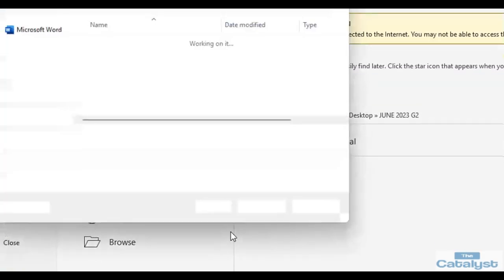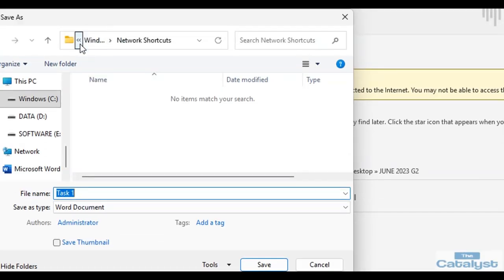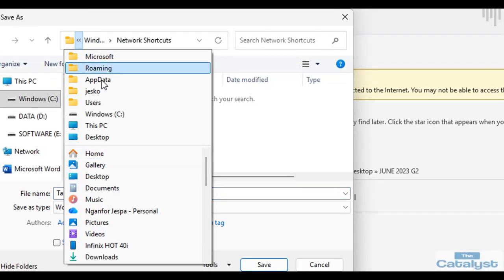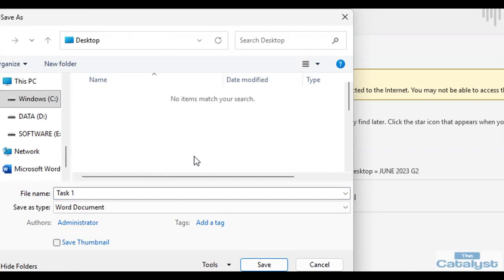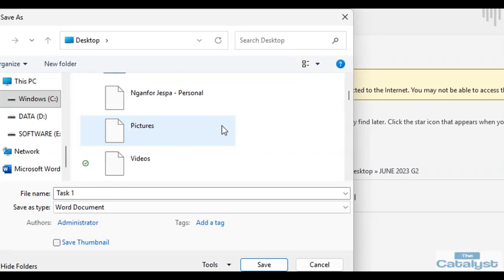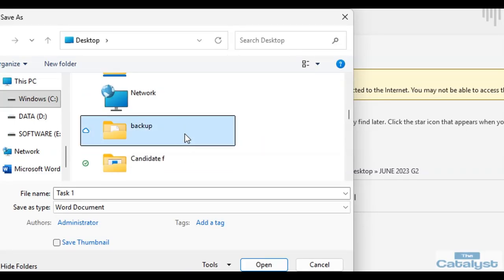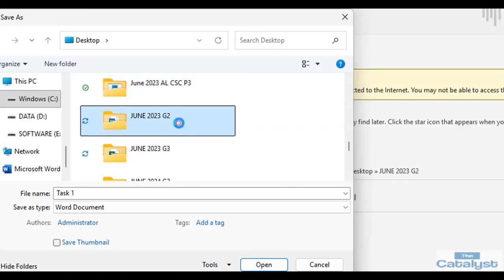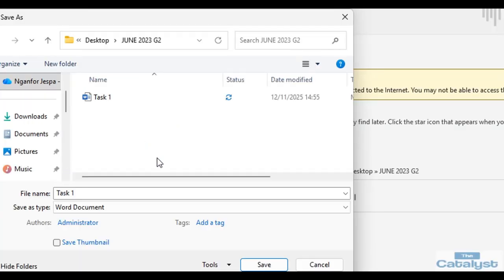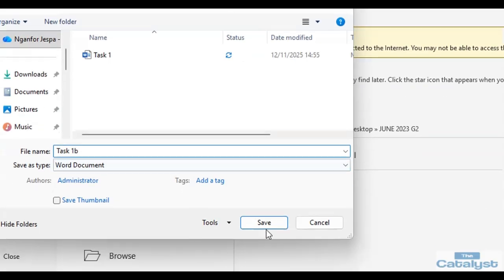Not connected. I'll go to desktop, on the folder June 2023 group 2. So I will now save it as group 1B. Okay, that's it.